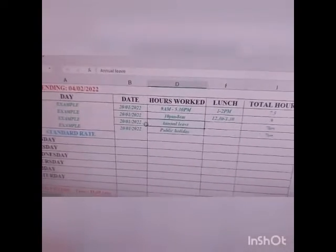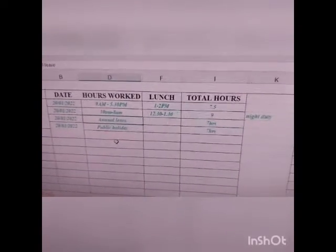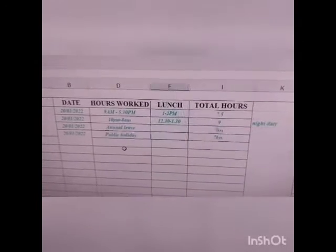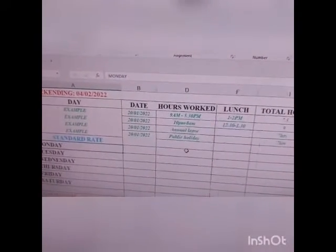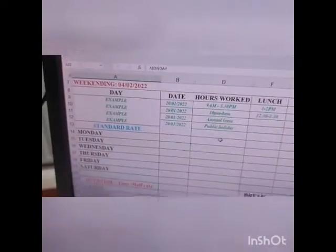Annual leave is another one we come up against, so just put in your annual leave and the amount of hours — whether it's seven hours, five hours, whatever your standard working day would be. For public holidays, if you usually work on a Monday and you're not working that Monday, you would put that in under standard, because that's what's paid there on standard.